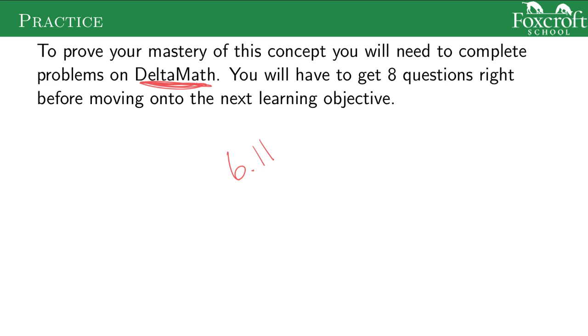I like that with these problems on Delta Math, it allows you to do problems outside of class and still make progress. It also allows you to see solutions as you're working if you get a question wrong. But of course, if you're working on these problems and you keep getting them wrong, you're not figuring out what's going on, make sure you let me know and don't just guess a bunch of times until you get it right, because this is replacing the skill check, so I want to make sure you know how to do these things before you move on. Once you get done with the problems on Delta Math, you can just go on to the next learning objective. There's no skill check to do for this one, but there will be for the next learning objective.